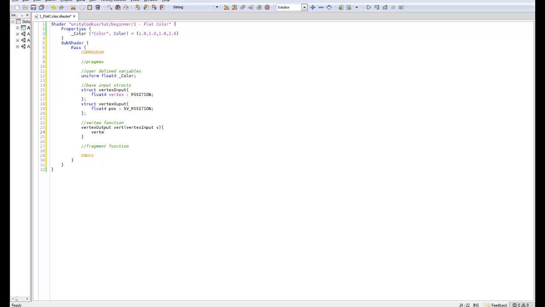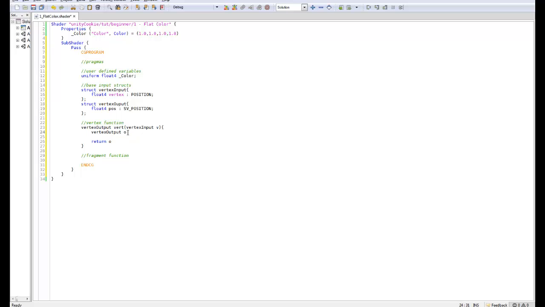Alright, so let's start working with this. We're going to start with vertex output o, and we're going to return o. So o is just short for output. You can call it whatever you like. I'd recommend using o because it's nice and short. So what we're going to do here is take vertex output as a base for o.